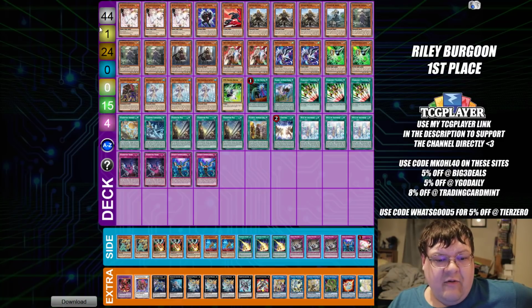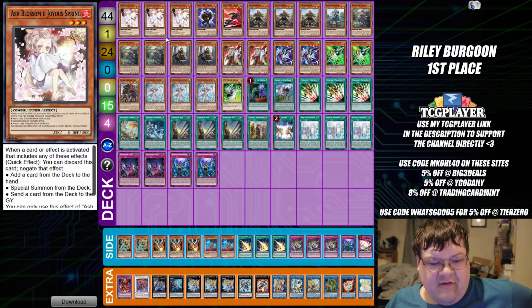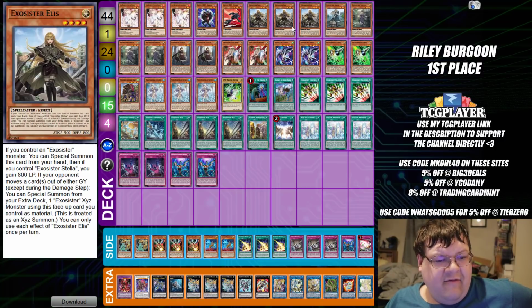Next up is an EXO. Winning first place out of locals is none other than Exosisters. Now, I love what this deck can do.